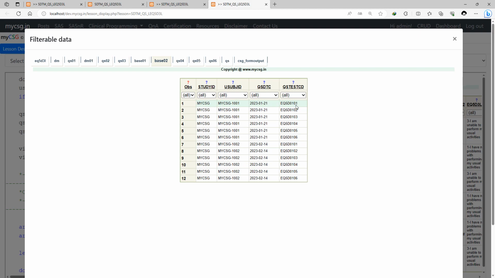So we have identified the record that is becoming baseline in this dataset. We have used all the variables from this dataset to merge back to our parent dataset, and then on the record of that subject, that test CD and that DTC, we are flagging LOBXFL as Y.